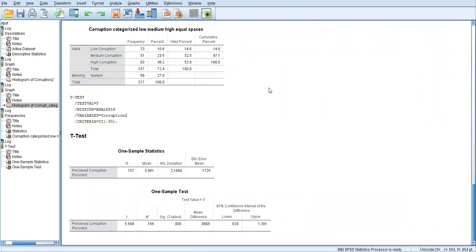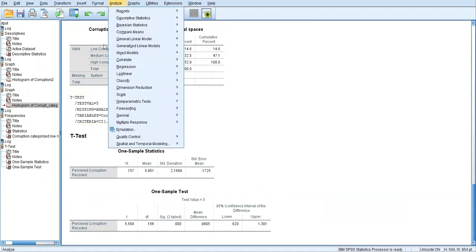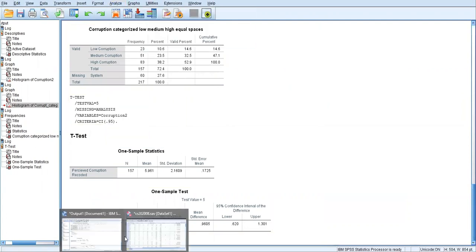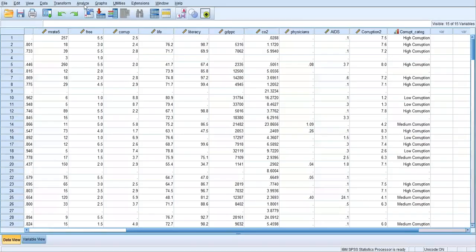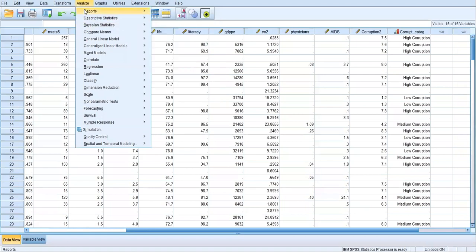To start, we're going to look at the descriptive statistics for GDPPC based on what group they're in for corruption categories. What you want to do is click first on Analyze. It doesn't matter if we're in the output window or in the data window, this ribbon will always work the same.